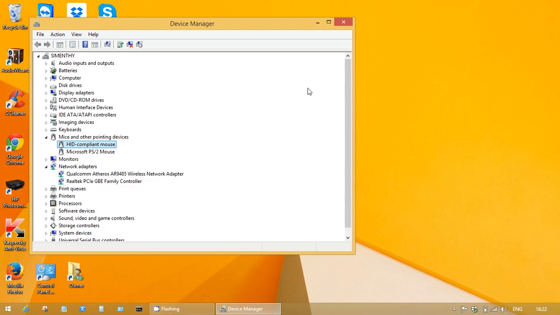So I think this could be a generic basic device driver software that Windows installs for its basic hardware. So it may not have all those fancy gestures, swipe from the left, swipe from the top, three finger swipe, and all this stuff. And I don't use them anyway. But my mouse is back working, and if I want the other options, I might install the Asus custom software at a later stage. But yeah, easy enough.